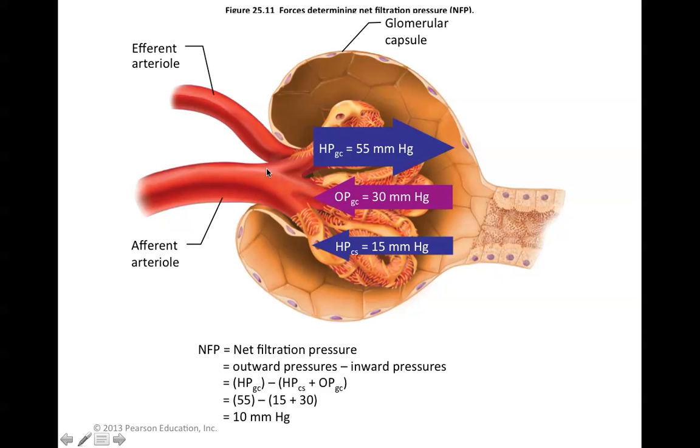Now, let's talk about the afferent arteriole. When we're talking about the afferent arteriole, of course, we're talking about bringing blood into the glomerulus. And if we want to vasodilate the afferent arteriole, it's going to allow for an increased blood flow into the glomerulus. If we want to vasoconstrict the afferent arteriole, it decreases the blood flow into the glomerulus. Here's our efferent arteriole. So the afferent arteriole is all about blood flow into the glomerulus, which later we're going to talk about as renal plasma flow, or one component of renal plasma flow.